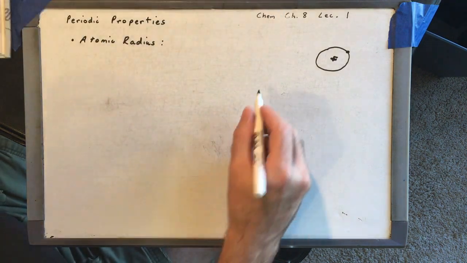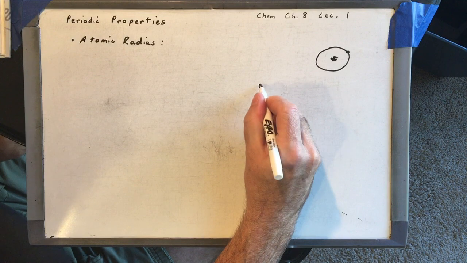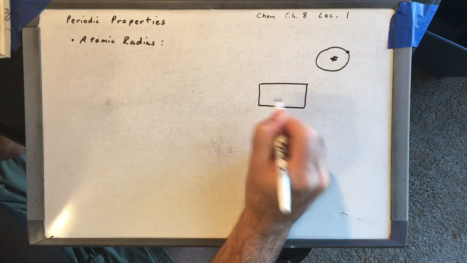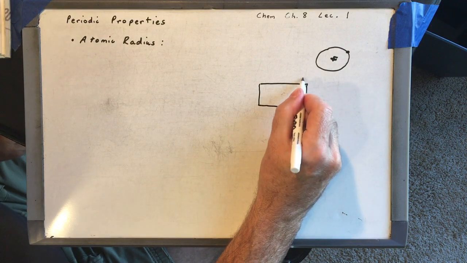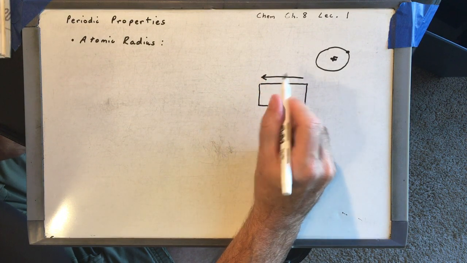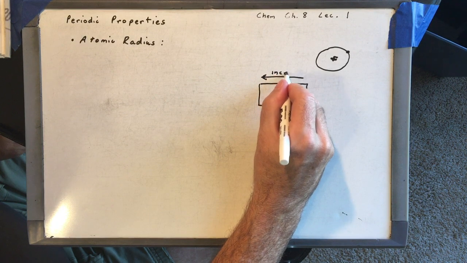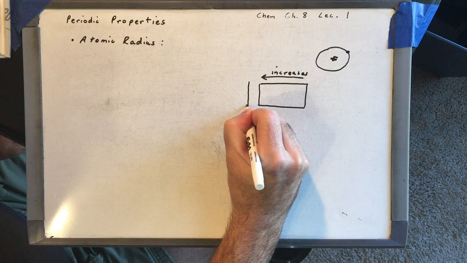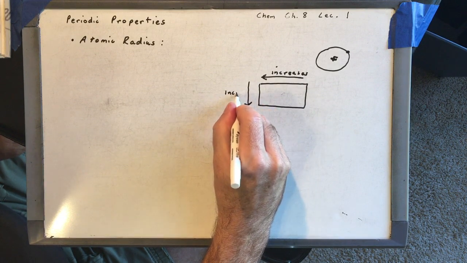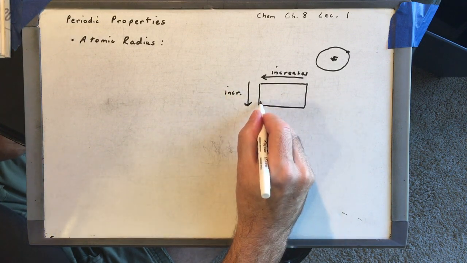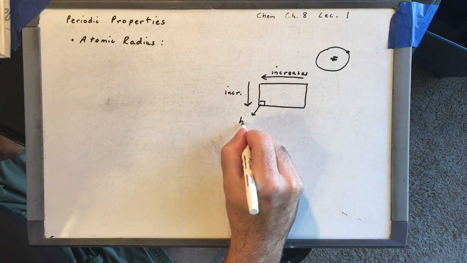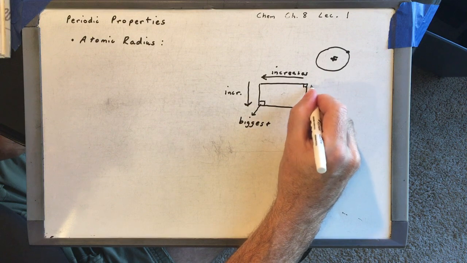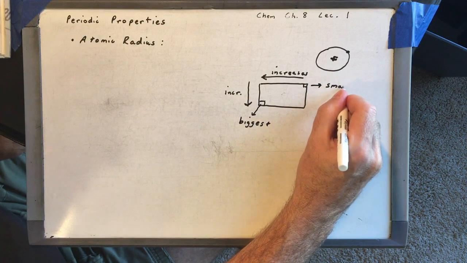Okay, well, if we were to draw our sample rectangle that represents the periodic table, it's exactly opposite of the last two. It increases going right to left. The atoms get bigger. And from top to bottom, they get bigger. So down here is the biggest. And up in the far right corner is the smallest, has the smallest circle.